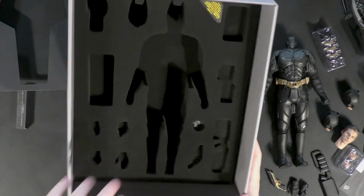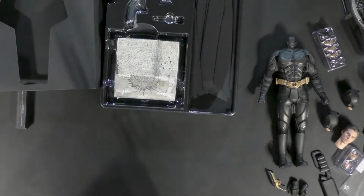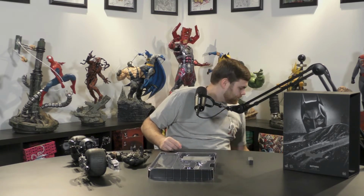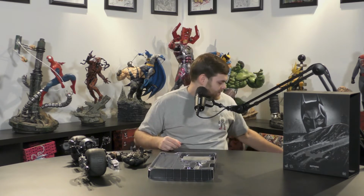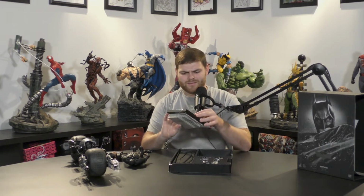This stuff out. And again, such good packaging. I have not seen this from Hot Toys yet. This is the first Hot Toys I've opened with packaging like this. I'm hoping they're going that way. That's excellent, but by no means is their old packaging bad at all. It's great. And as always with Hot Toys, you have a really awesome base, and this one is even cooler. My gosh, this is a super good base.